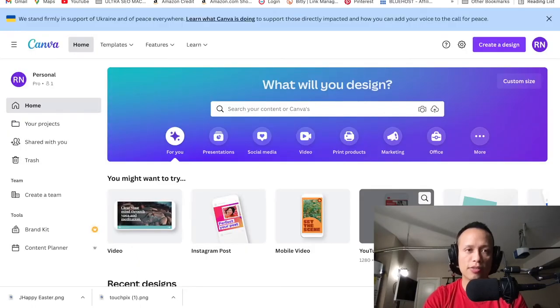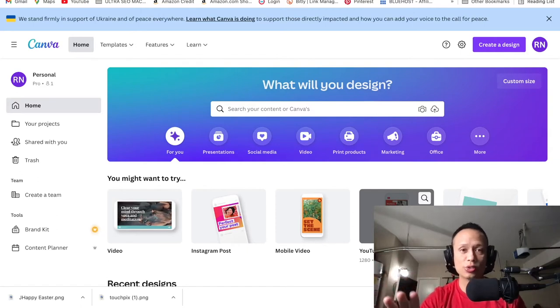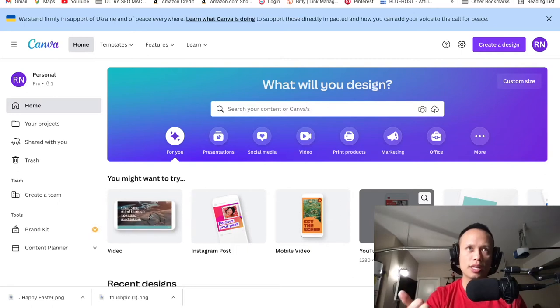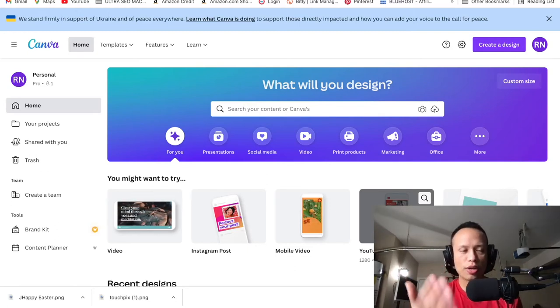Now, I'm repping Canva to the fullest today, and I'm not affiliated with them in any shape, way, or form, but the honest truth is, as a 360 photo booth operator, time is essential. So if you can make an overlay in less than 2 or 3 minutes, you are gold. When I first started doing overlays, I'm not gonna lie to you guys, I was taking close to 2 hours to come up with an overlay. I was using several different apps like Photopea, PNG Wing, all kinds of apps just to come up with my little overlay. But now I know Canva is gonna be my best friend and my go-to, and I'll show you guys why.